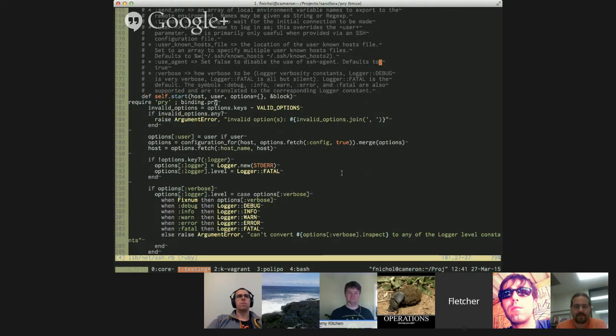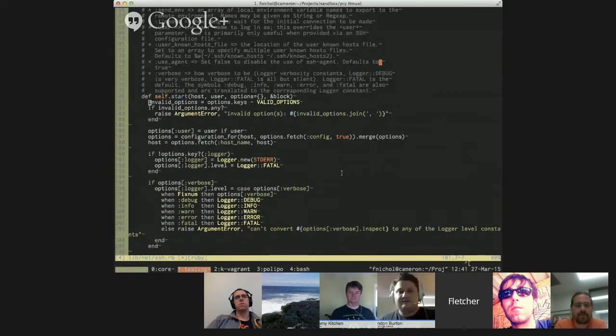Where I've used this is sometimes an extra option that I didn't intend got into this, so I need to delete it out of the hash. So I'll just try that in pry, delete the extra key, type exit and see, now does NetSH work? Okay, it does. So I need to whitelist just that one in the code before I call the thing. Cool. It doesn't always have to be your own code.